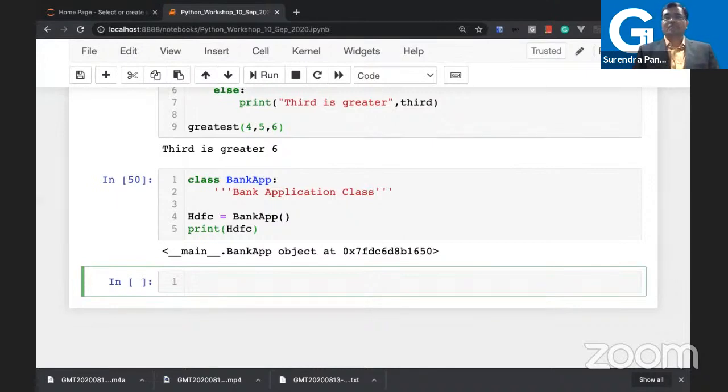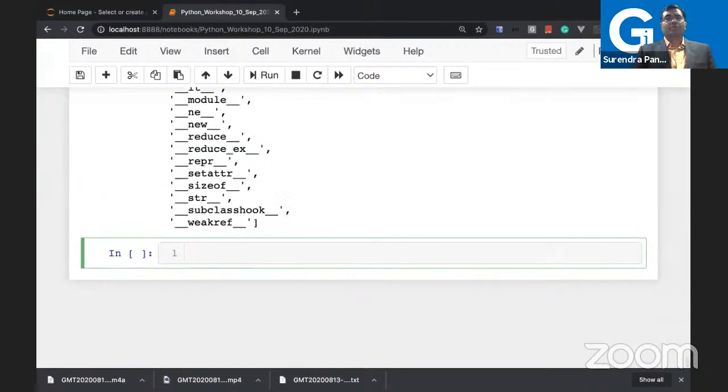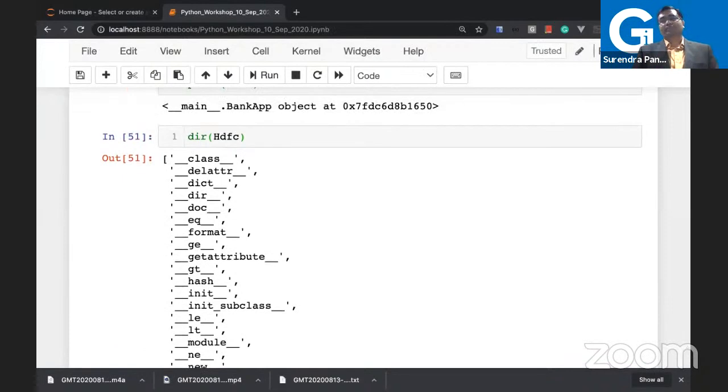How is it possible? In other programming languages, you remember, if you are writing a class, you need to write certain methods or a constructor method and all this, and then only can you get an object. But that is not the case in Python. Why? Because in Python, there is a built-in constructor method already available, which I am going to override now, and that is the init method. How do you know that there is an init method available? So let me show you the detail of that. Look at HDFC, which is the object we just created, and that's the object of the bank application. Now let us look at the detail of this. What you see, there are various attributes already available. Now these attributes I have not defined, but they are already there. Why?